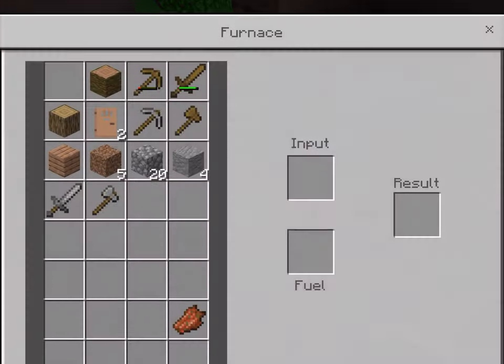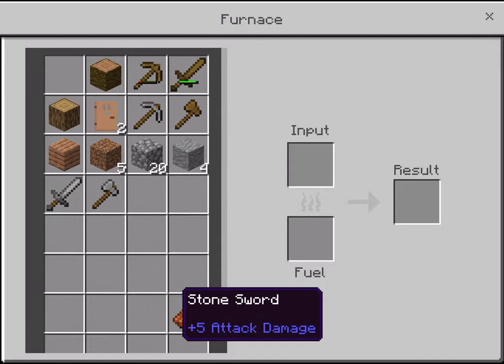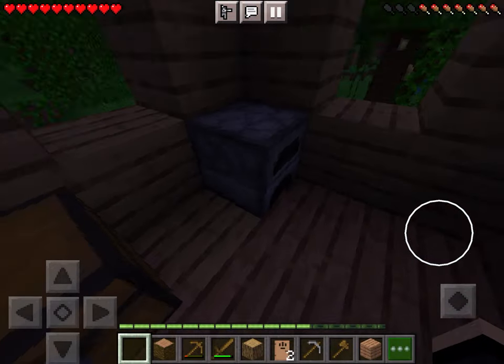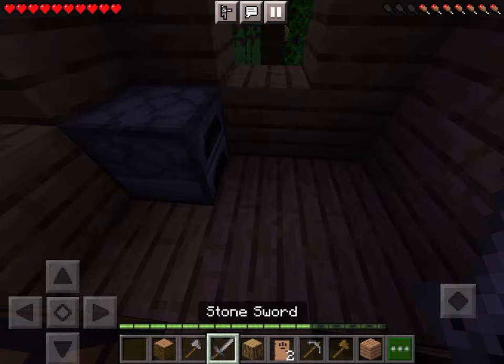Okay. Yeah. Okay. Put some fuel. Actually, I don't even need to cook anything. I don't have anything to cook. Damn it. Okay. Well. At least I have new tools now.